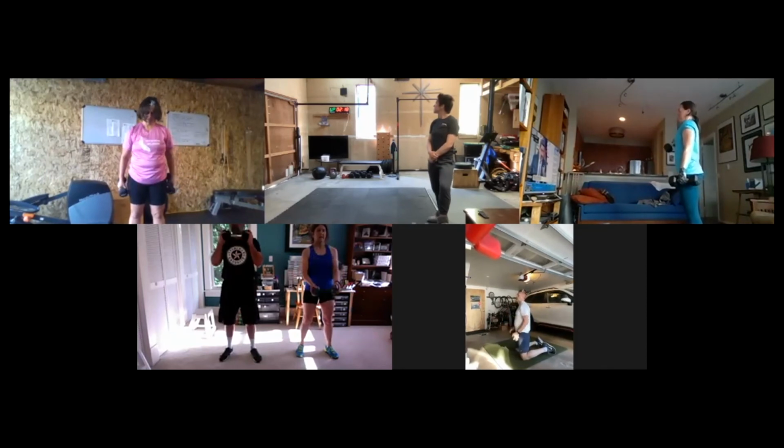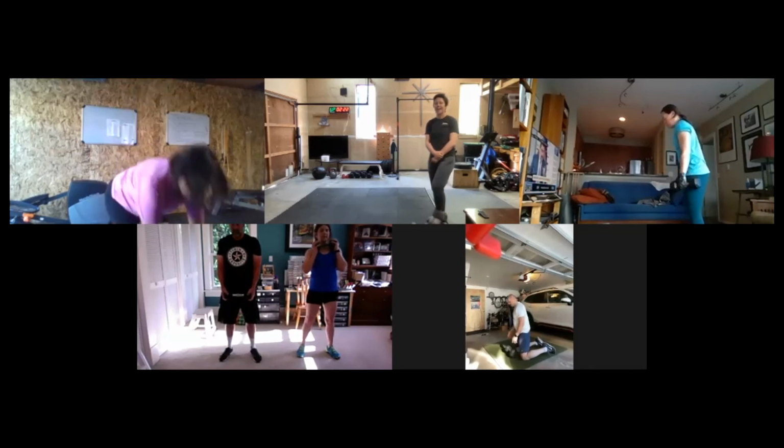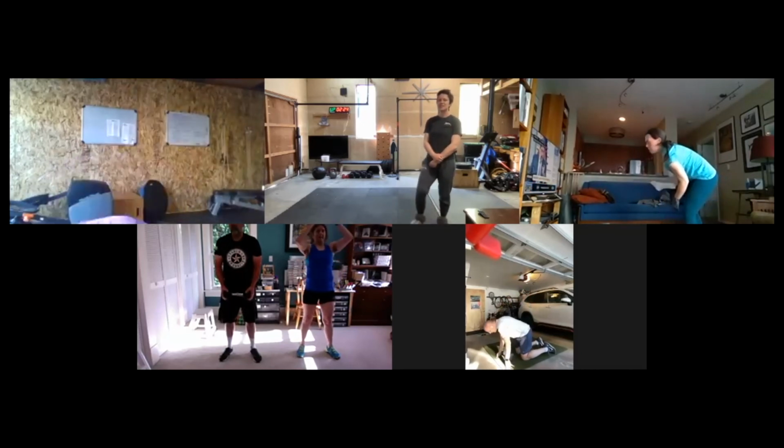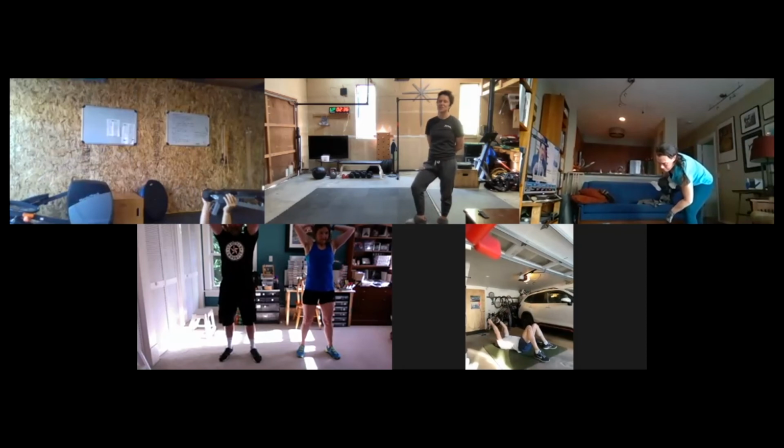Three, two, one, rest. And back to those tricep extensions. And I see some variations on the tricep extension. That's great. You can do these seated or lying down. 3, 2, 1, go. Or standing is fun too. Really just focusing on extending that arm straight out. So extending your tricep.